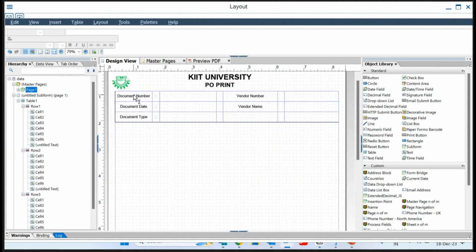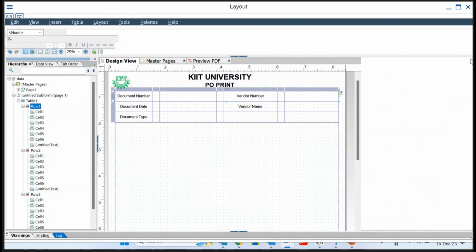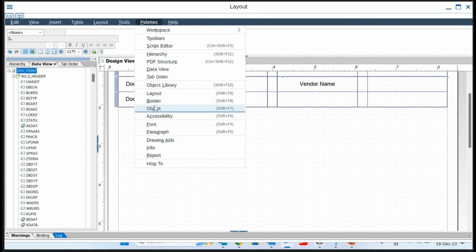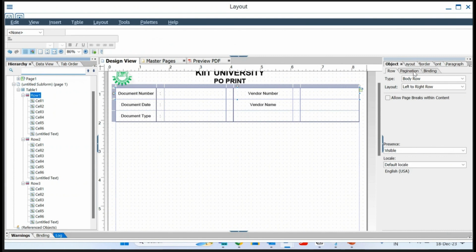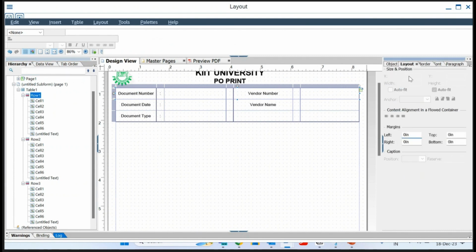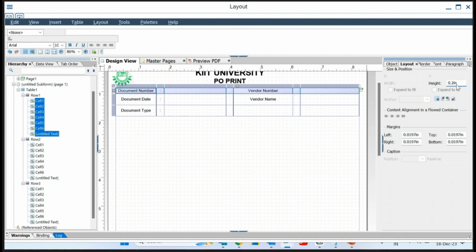Okay, now I want to reduce the size of the row, so I can select it. Let me close the object library. Let me go to the object palette, and here I have the layout. To reduce the height, probably I need 0.2, 0.3.